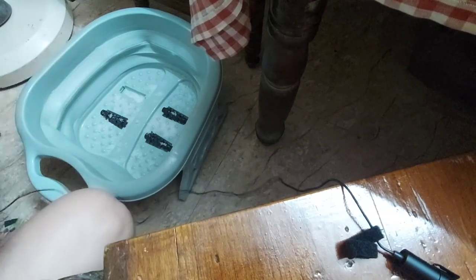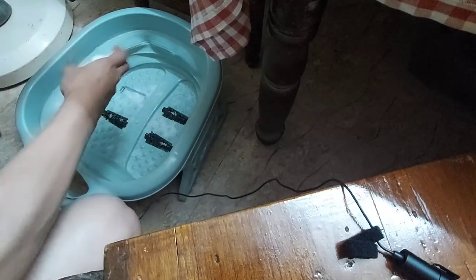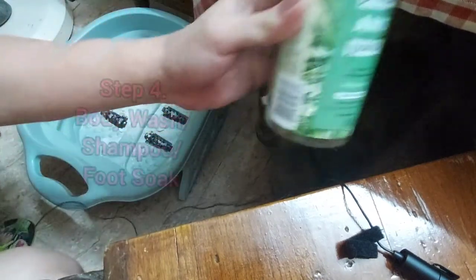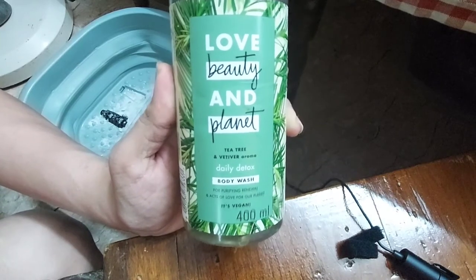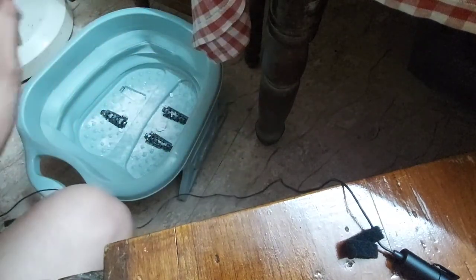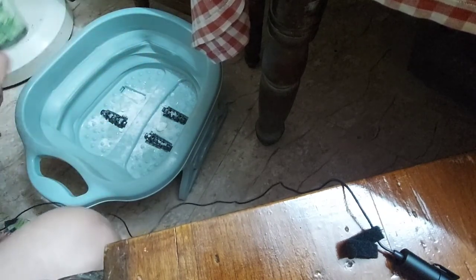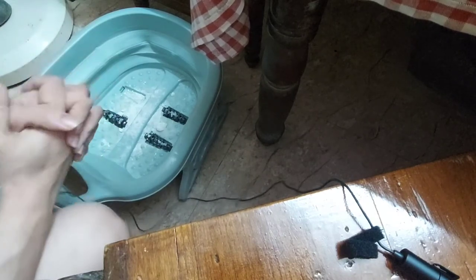The next thing I'm going to do, just going to eyeball some baking soda. Baking soda is really amazing. You know, it's a cleansing agent. It's really amazing for baking as well as a cleansing agent. So once I've added baking soda, I'm going to add this. I don't know if you can see. This is a shower gel, but it leaves a slight oily residue, so I have to keep pouring water on my body. So instead of using it as a body wash, I use it as a foot soak because it does have tea tree oil. Tea tree oil has antibacterial properties. This smells like tea tree oil. It does have an essence of tea tree oil. So I'm going to keep this now. I'm going to get some hot water, pour it in, and then we are going to soak my feet.